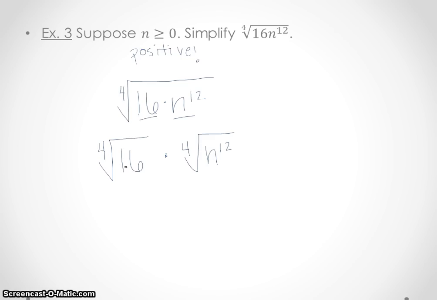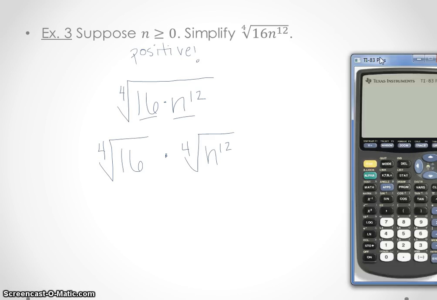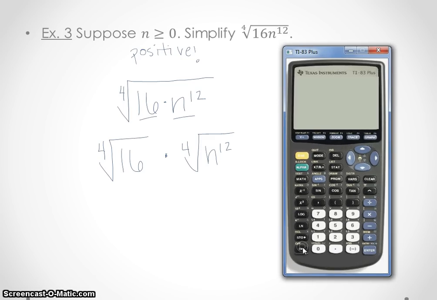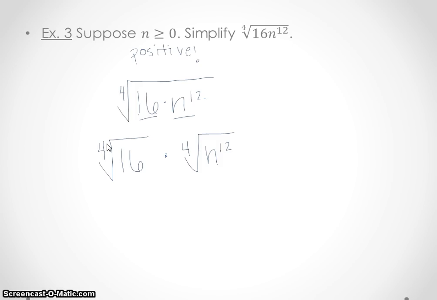All right, so the 4th root of 16, let's see what that is. I have a feeling it's going to be 2, but let's just double check. Yes, 2. Fabulous. So that comes out even. We'll want to do that. So this is equivalent to 2, so we just write a 2.